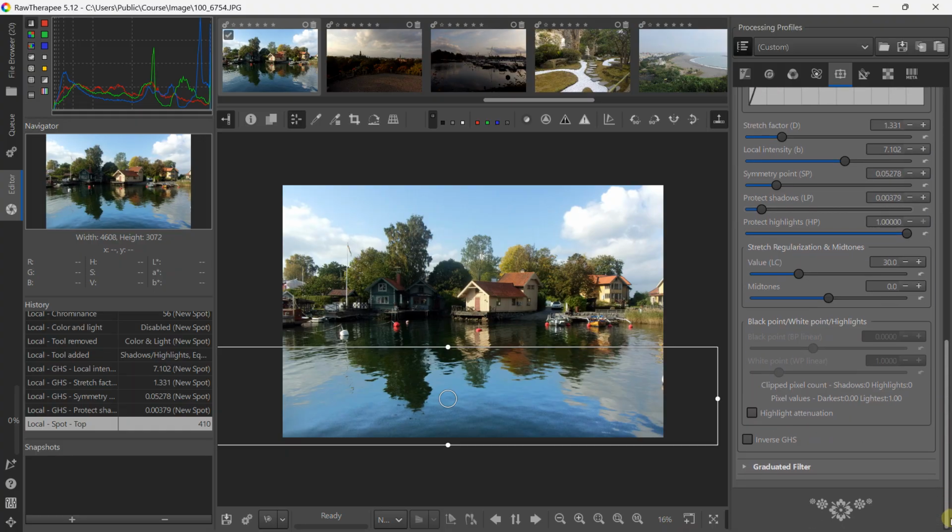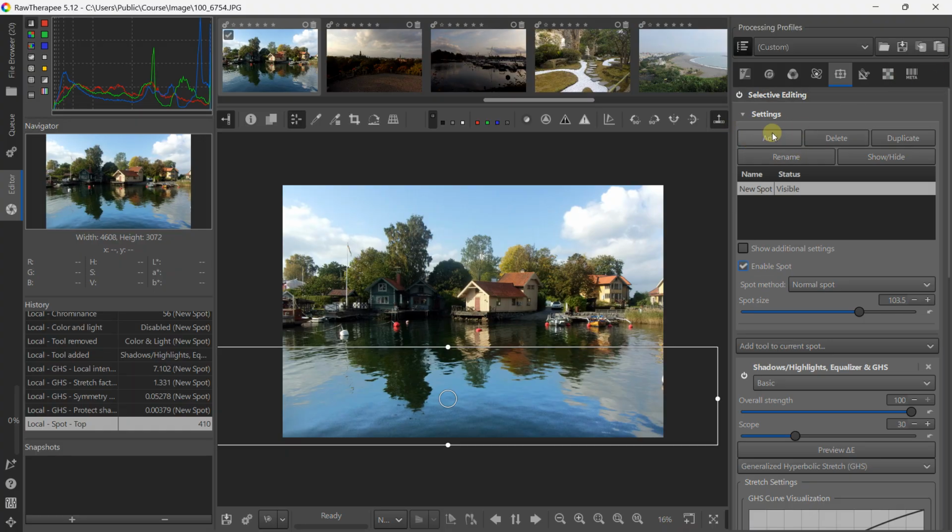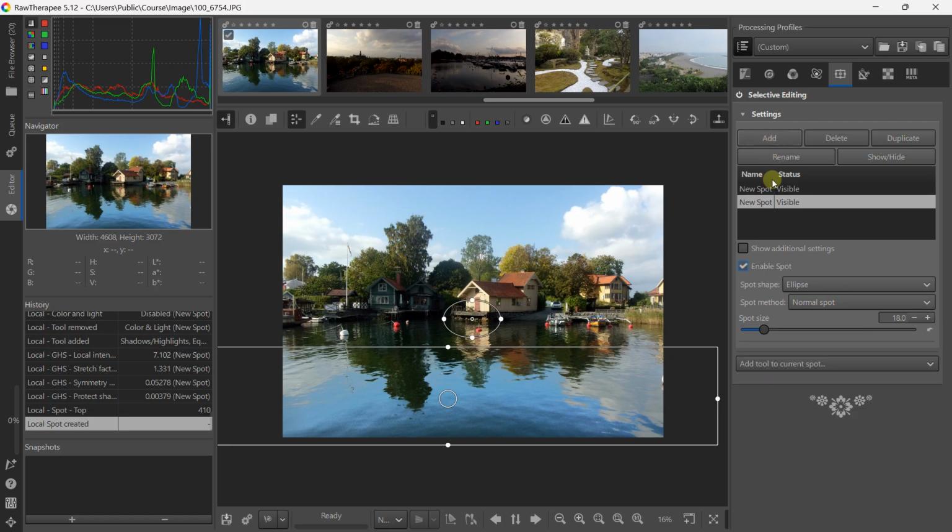So now something that you can do is to add another shape. You can click here, add another shape, and you can also work with an ellipse, for example. And if you work with an ellipse, you can also extend your ellipse, and you can define an adjustment inside the ellipse also, just like that. So you define your area. You can increase the spot size just like this.